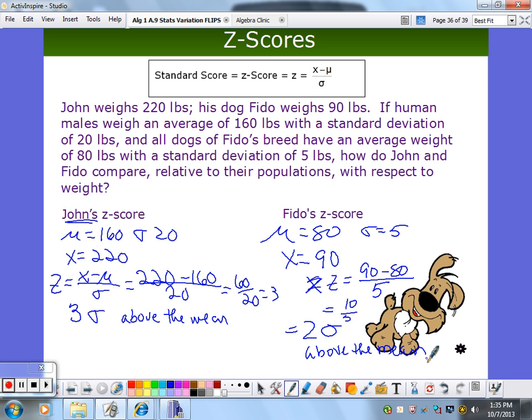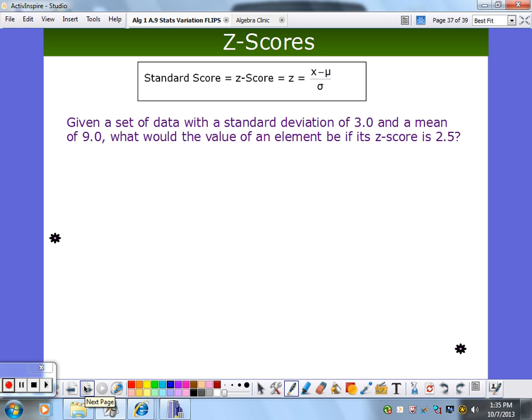Well, I mean, if he diets, the x will change, right? If they both lose weight, the x will change. We can see how they're progressing. So it's a way to compare things that otherwise we couldn't compare. So that's one use of z-score, is to put things on an even playing field, so that we can compare the two. So that's one use. How about this one?